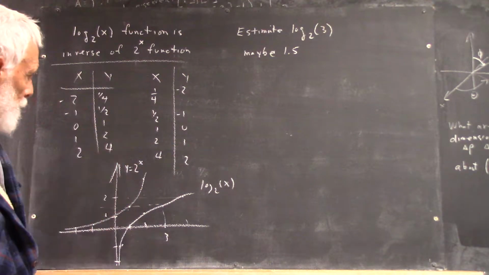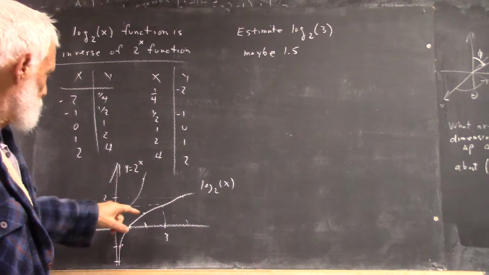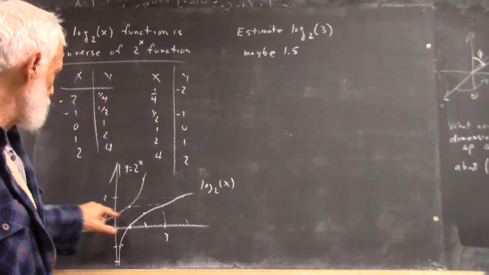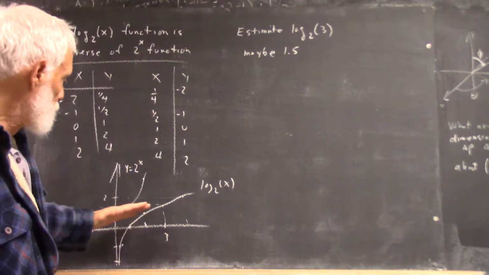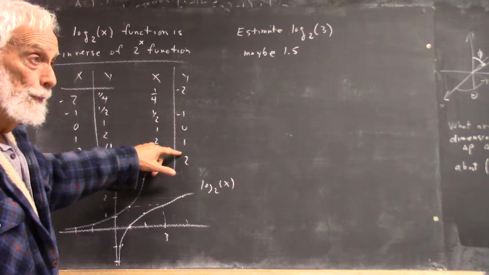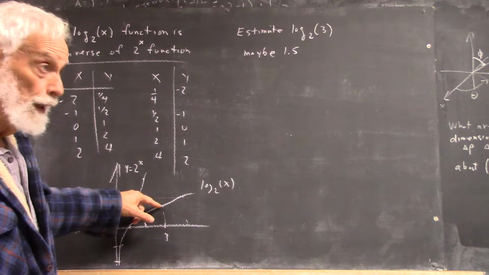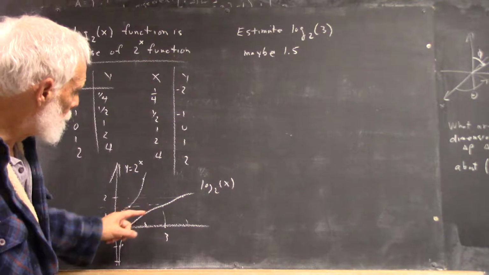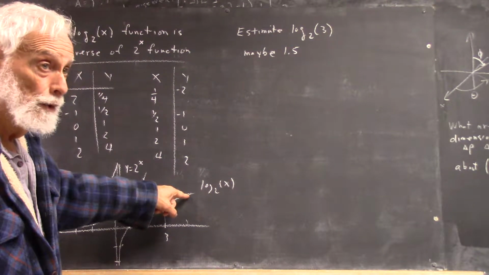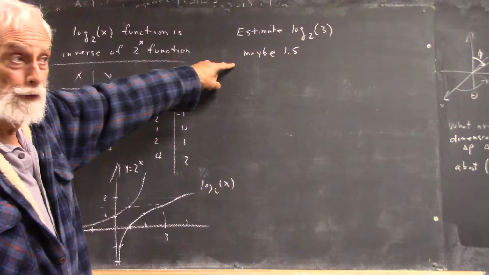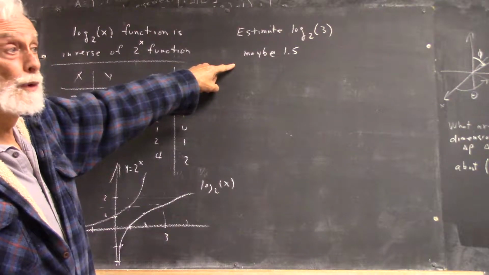Now, this is kind of a badly drawn graph, and I've got a little dip in it. The graph is concave down. If it was a straight line between here and here, because the value here is 1 and the value over here is 2, you would expect the value at 3 to be halfway between 1 and 2, which would be 1.5. Since it's concave down, it's going to be a little bit above a straight line, so probably a little higher, a little more than halfway. Halfway is 1.5. A little more than halfway, I wouldn't go much beyond 1.6, okay?